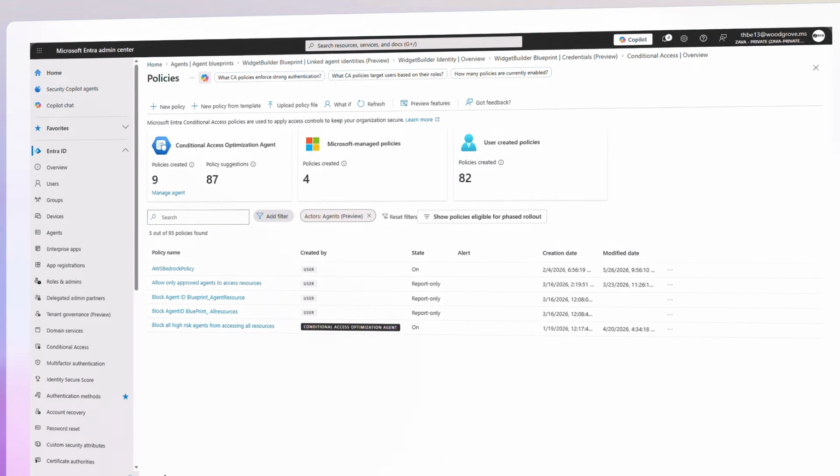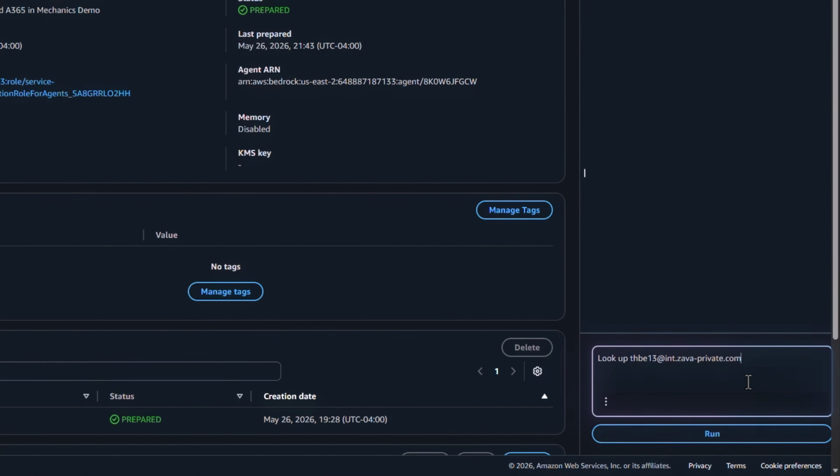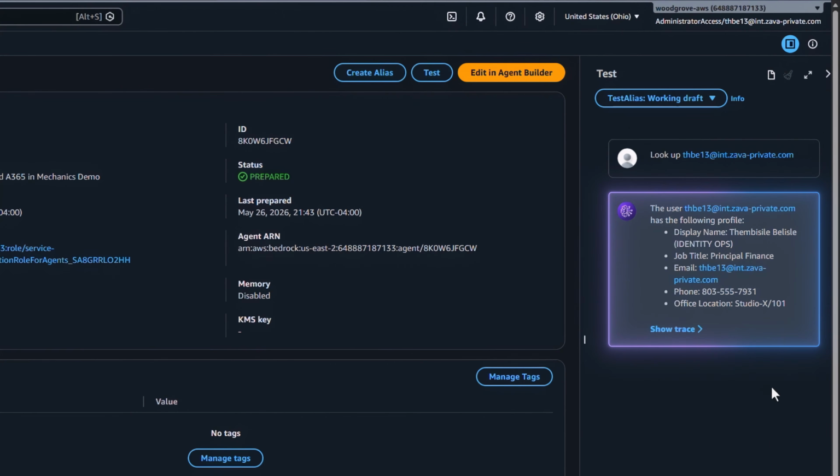That's it. With our exclusion set up, the agent will be able to perform its operation with least privilege access in Entra. So let's test it out. Back in the Amazon Bedrock portal, I'll run the same prompt that failed last time, our account lookup. And as you can see, this time it works. And it was able to access and display the account information for this user from our tenant.